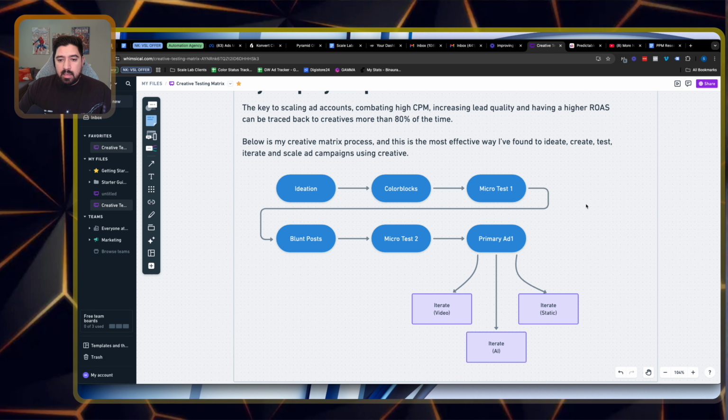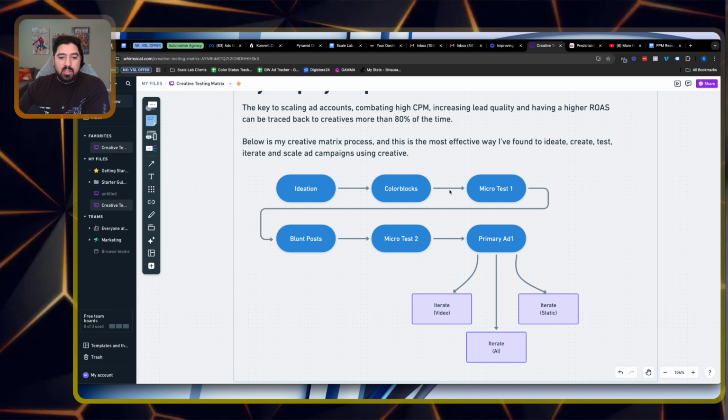Now, some people can skip certain steps. Not everyone needs to do a color block, and I'll explain why in a moment. But I would recommend almost everyone to use a blunt post. One thing I really want to make clear is that it's very easy to get caught up in what your creatives look like and comparing to what other people are doing. Comparison is going to take you nowhere. It's just going to cause more resentment, and you're not going to get dialed into what your offer is and how you can bring value to the market. So don't worry too much about what these things look like yet. We'll get into that, but that's the first phase.